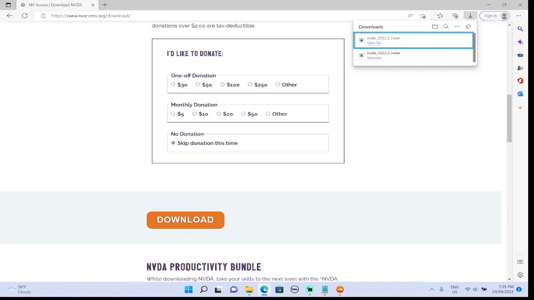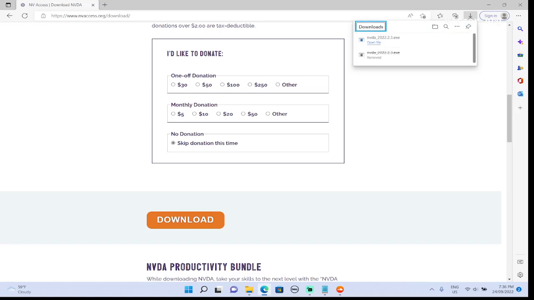Downloads document, recent downloads, NVDA_2022.2.3.exe, open file completed download item, 1 of 2 level 1. There is one item that we downloaded recently. Now press enter. It doesn't work, so maybe we have to press tab.